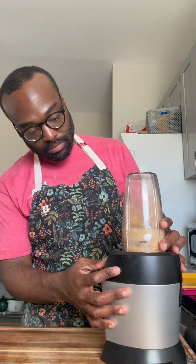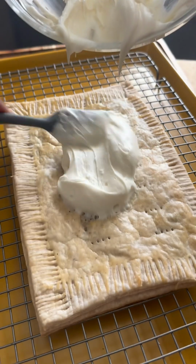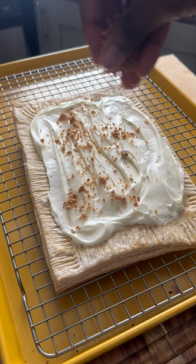So I want my walnuts to be pretty fine, but you can totally skip this step or just chop them up. I'm going to be adding them to my mixer. I obviously want to be careful to not make walnut butter. So our Pop-Tart is cooled down, so now we can add our icing. So then I'll take the toasted walnuts and sprinkle them on top.